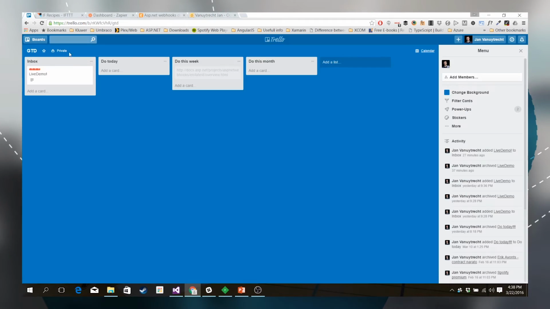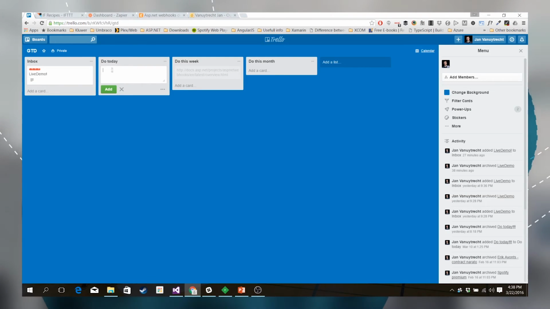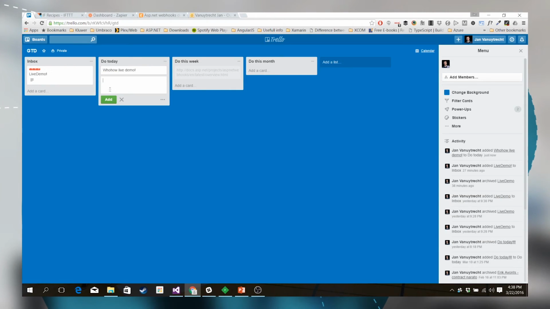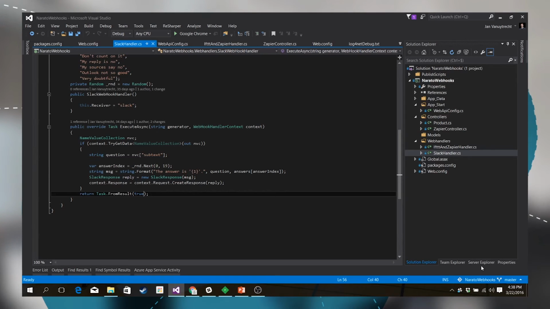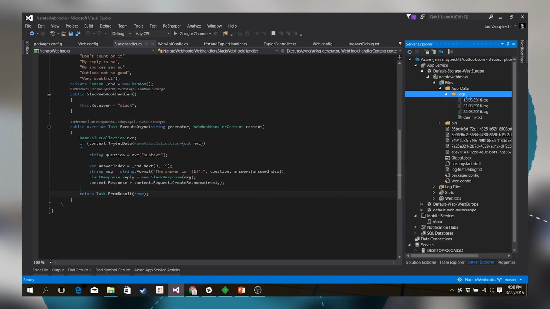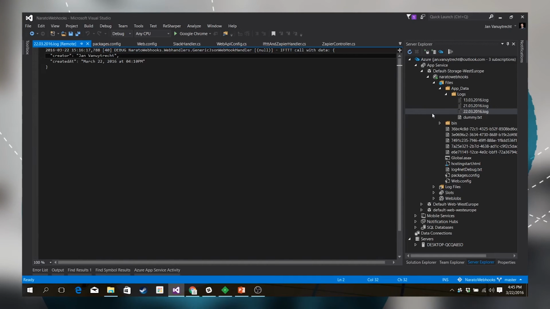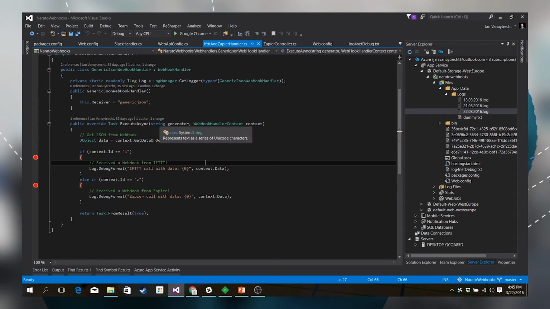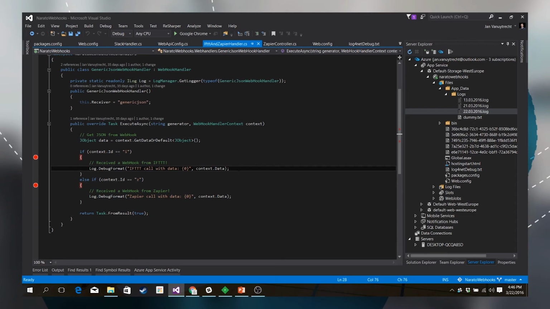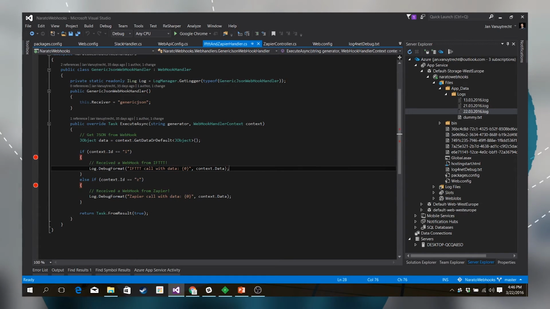First, within Trello, I will create a card. Woohoo, live demo. I will add it to this list in Trello, and after a while, we will see that this comes into our log file from our Azure service. So as you can see here, the logging entry was entered where the IFTTT call passed by. So within our IFTTT handler, in this case I just logged the entry, but of course we can do with the data what we want.